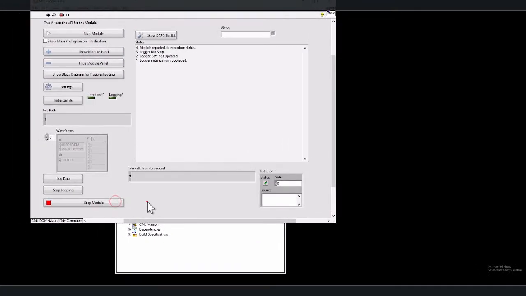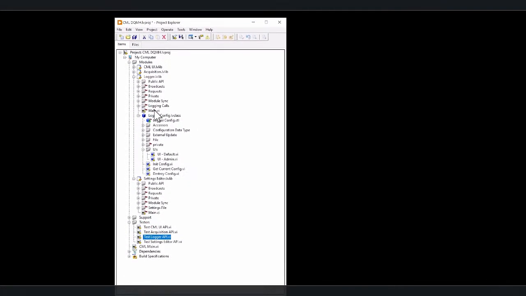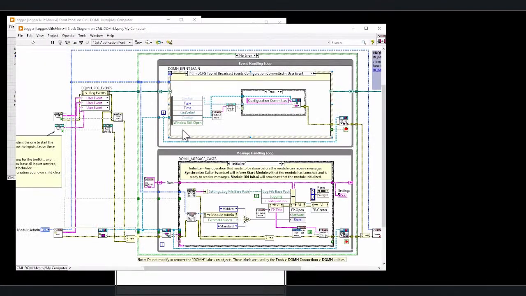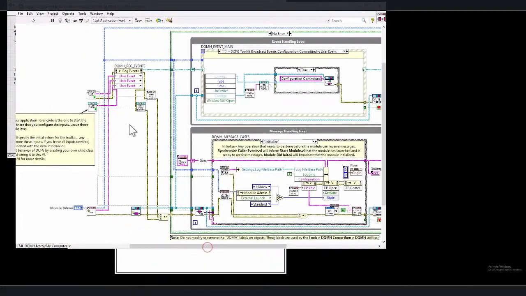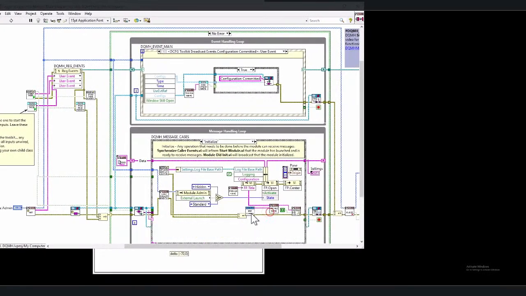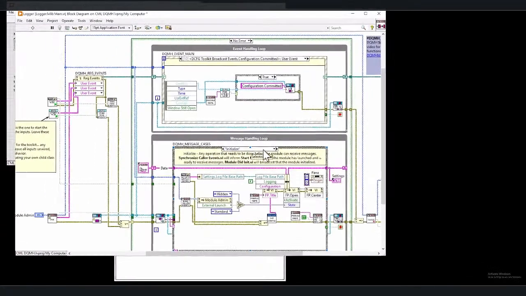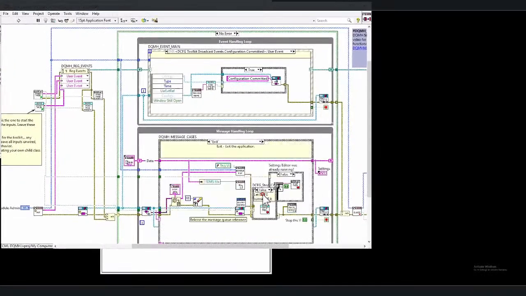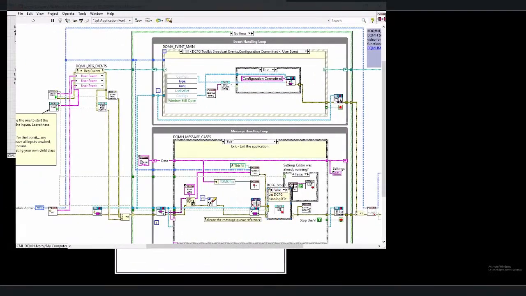And if we look at the code, let's open the main VI of the logger module. The logger module has been scripted to start DCFG because it depends on it. When we initialize the module, we also call the init config VI. When we exit the module, we call the destroy config.